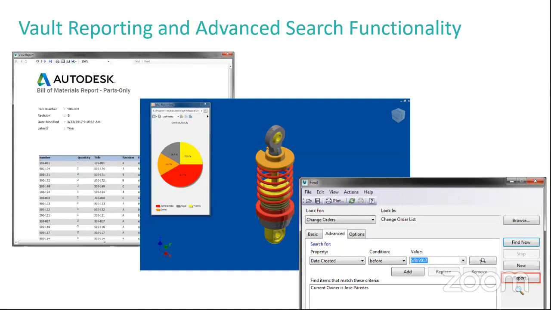And then last but not least is the advanced search functionality in Vault. Definitely one of the most powerful components of Vault itself is the advanced find functionality. Search by pretty much any property within Vault. And you can generate auto reports from this. You can generate search folders, things along those lines. So if that's something you're not using on a daily basis, at least the search functionality in general, I would consider looking into how you could further utilize that, because it's so important. I don't think I can emphasize that anymore.